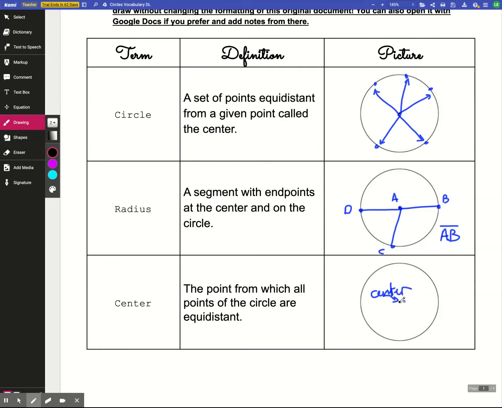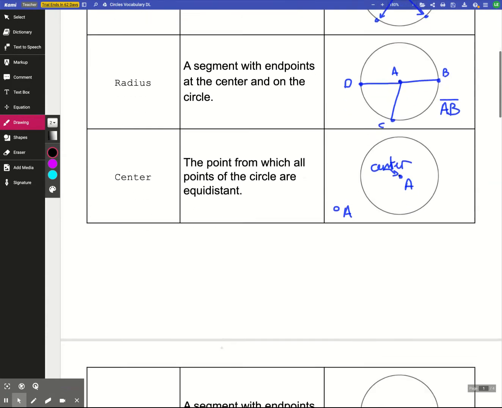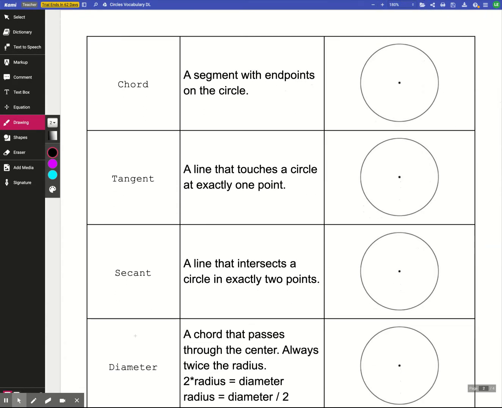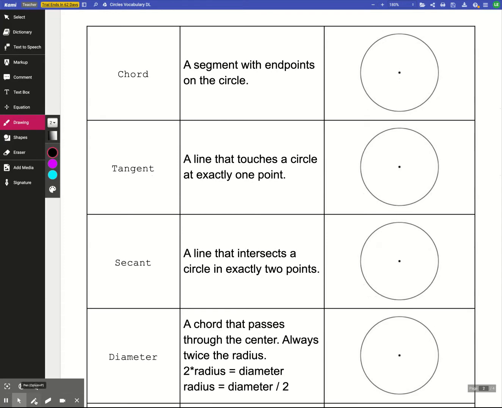okay? But one thing that's important to note is that all circles are named with their center point, okay? So if this center is called A, then this circle would be circle A, right? And typically we write that with a little circle, and then we put the letter A next to it, okay? Or whatever the center point is here, okay? All right, so next, getting into the actual segments in a circle, which is what this whole section is about. I'm going to tell you a little bit about some angles when we get a little bit further down here, but this section, for the most part, is about segments in circles, okay?